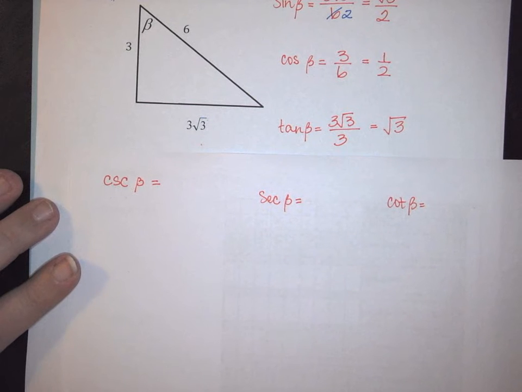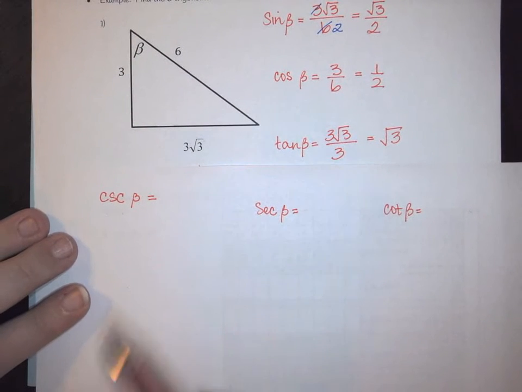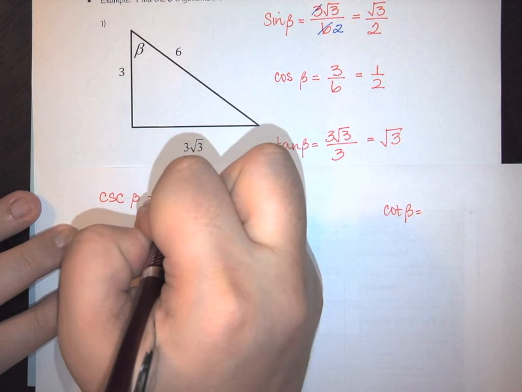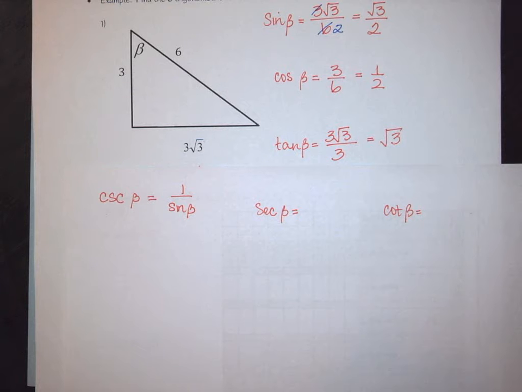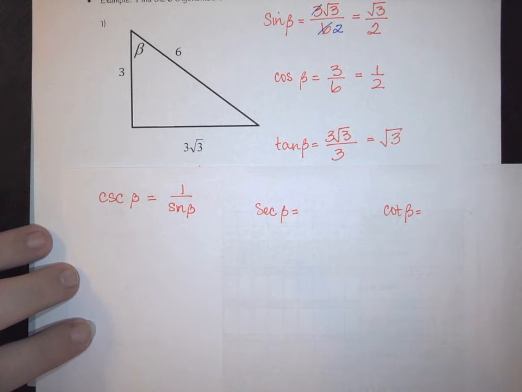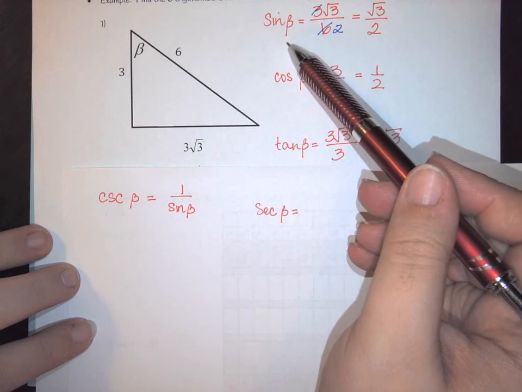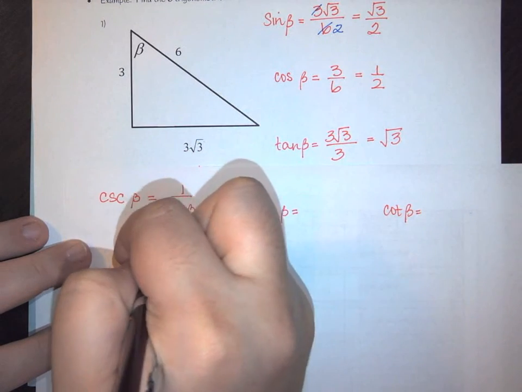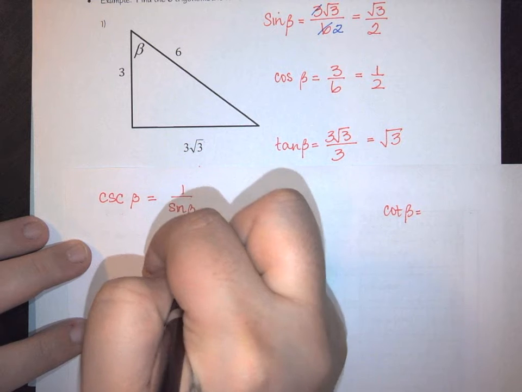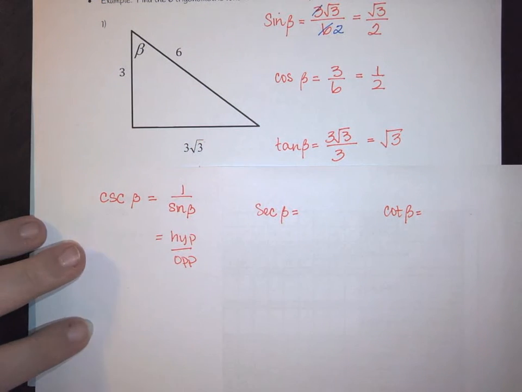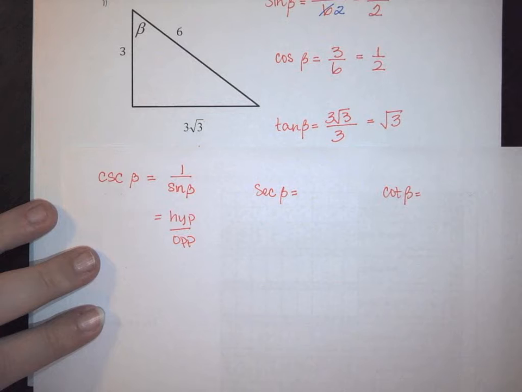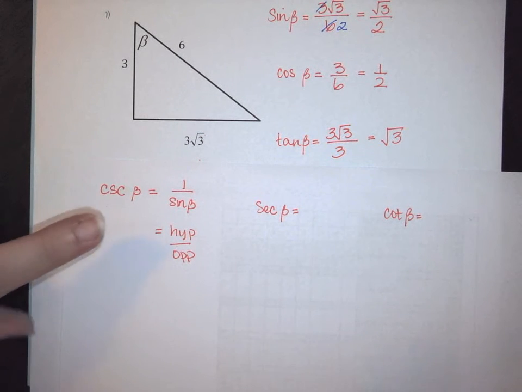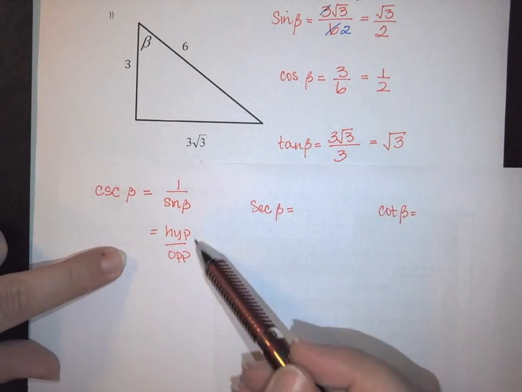So first and foremost, there's a few things that we have to remember. One is when we're talking about cosecant, we're talking about 1 over the sine, and in this case it would be of beta. The other thing that we need to remember is that if sine was opposite over hypotenuse, then cosecant is going to be your hypotenuse over opposite. So whether you want to think of it as 1 over the sine or you want to think of the actual definition is completely up to you, but we still have to put the values in either way.